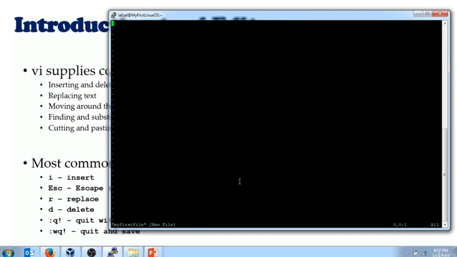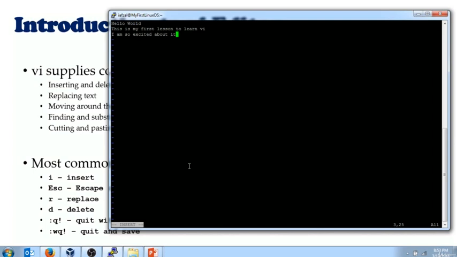So now let's start. Let's say I wanted to type into this file. You hit I for insert, lowercase I. As soon as you hit I, you'll see at the bottom it says insert. It means we are in insert mode. Now our regular Linux commands won't work because we are in insert mode. So we could type something like hello world. This is my first lesson to learn VI. And you could hit enter again. I am so excited about it. So it's just as simple as if you're typing a Word document.